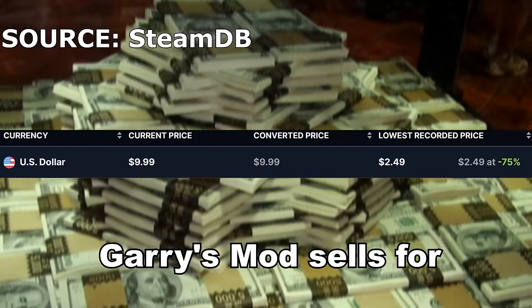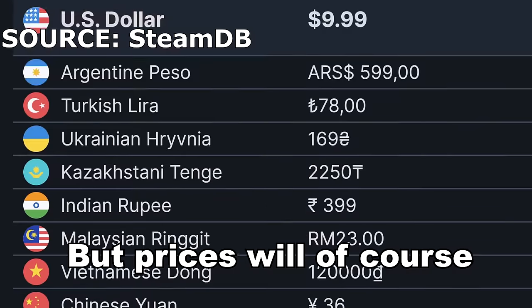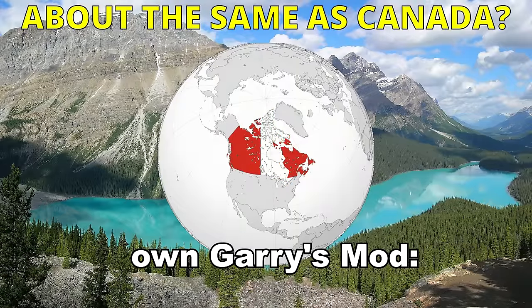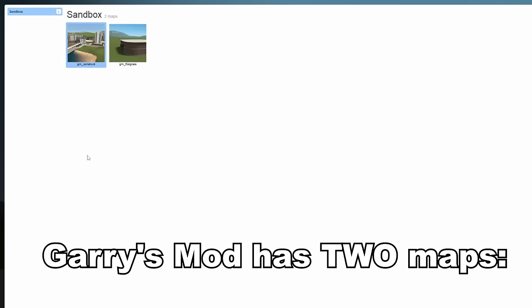Price. Garry's Mod sells for $9.99, but it can also be purchased for as low as $2.49 during sales. But prices will of course vary by your region. Vmod on that end is free, but it has ads. As always, you can turn them off by turning off your Wi-Fi. Number of players. Between 20 to 60 million players own Garry's Mod, whereas more than 5 million players have downloaded Vmod. By default, Garry's Mod has two maps.